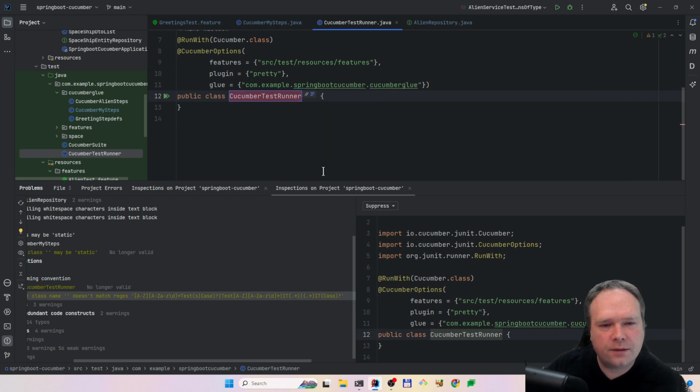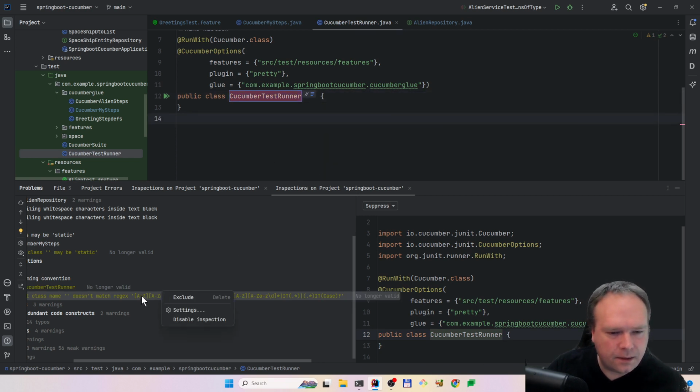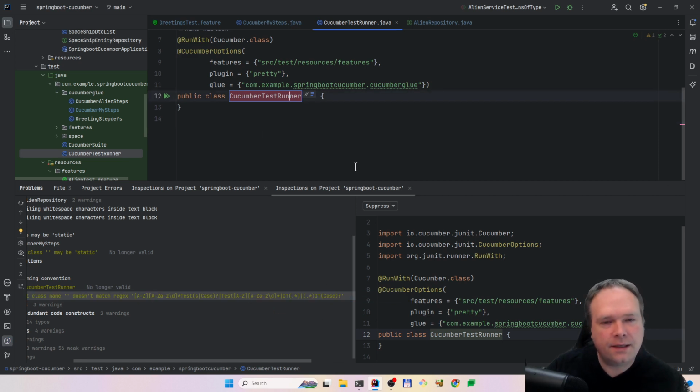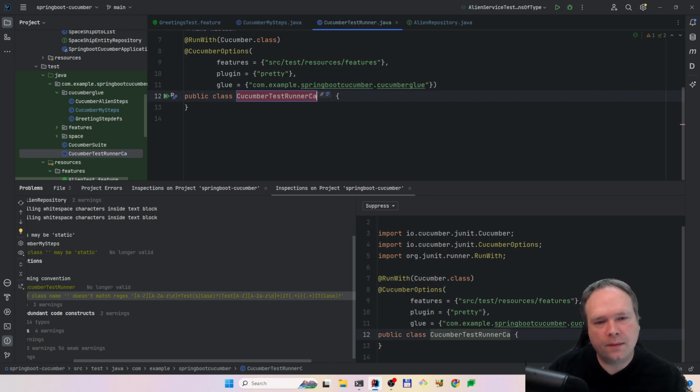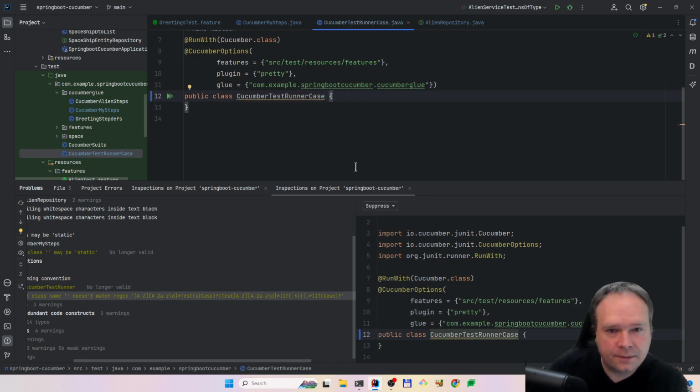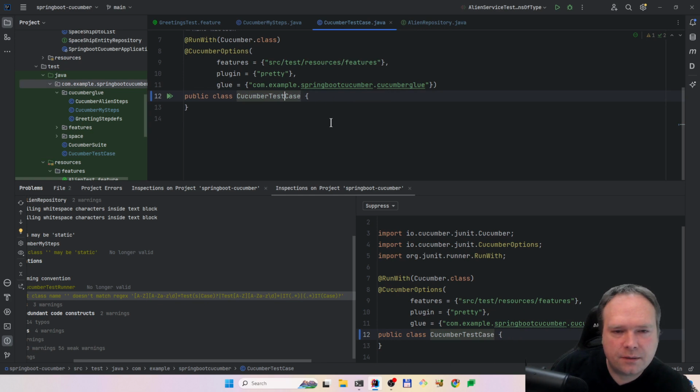Why does it want to rename to that actually? It says it should end with TestCase. Okay, is it happy now? Is it because of the runner test case? CucumberTestCase. What happens now? So now it's happy.